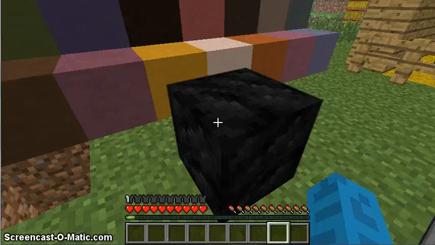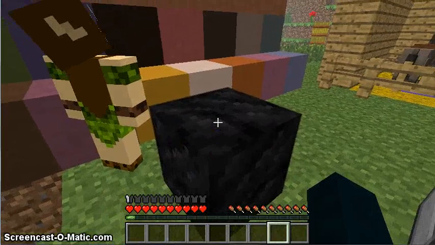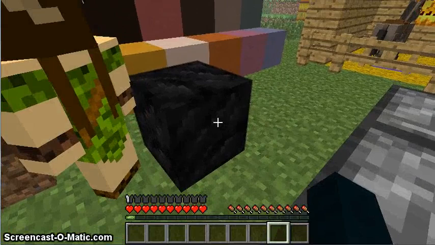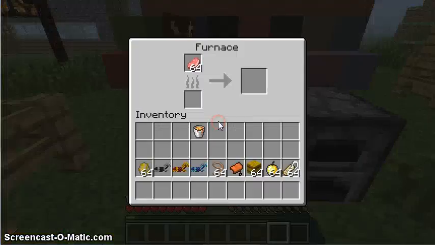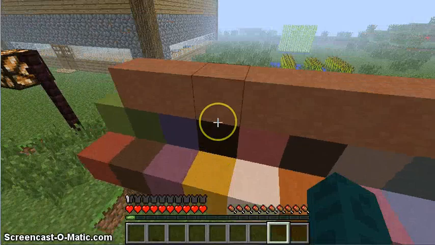Anyway, there's also another new block in this snapshot. So this is a block of coal, which is crafted with 9 coal. It doesn't work with charcoal, unfortunately. I don't know how much you can smelt with it. I was going to have a look, but I used all my coal up.